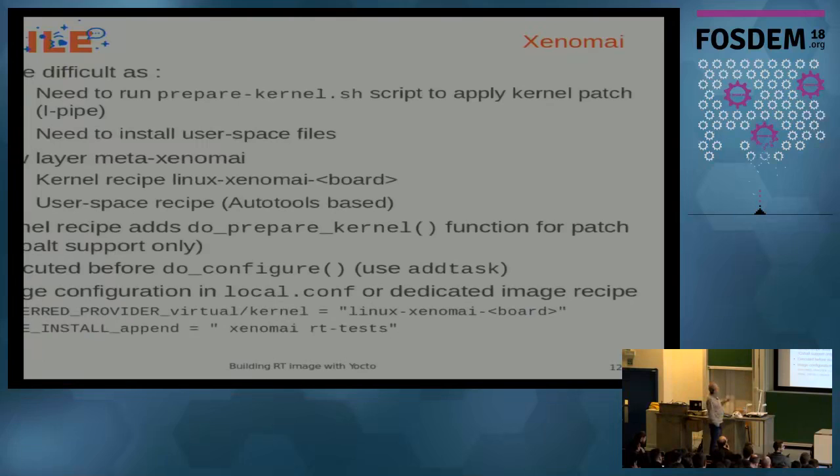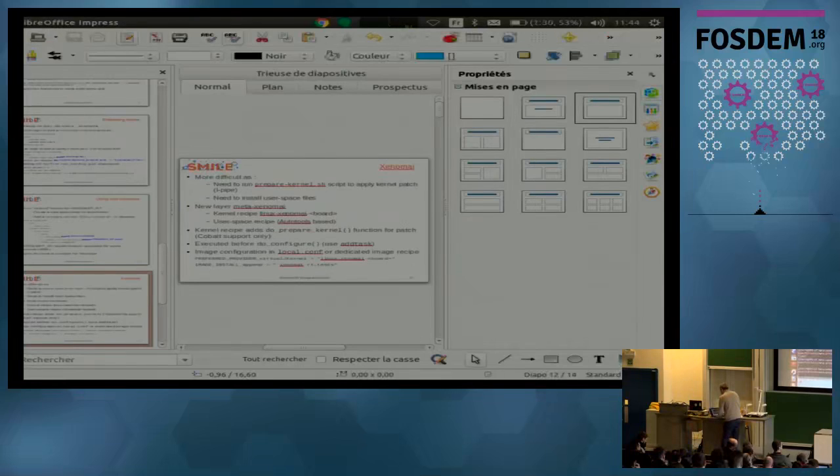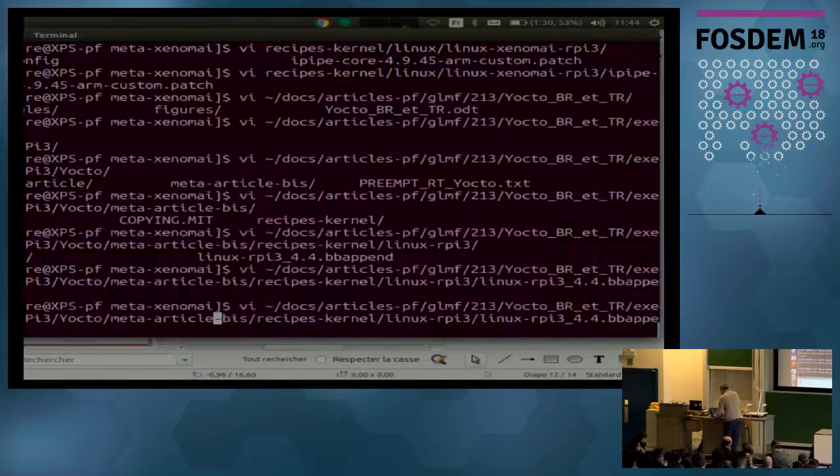The most difficult part is to have a specific function to patch the kernel, to run prepare-kernel before configuring the kernel. It's only for Cobalt, of course. This function is executed before configuring the kernel with addtask. So the best way is to show you the code, because on a slide it's not really that simple.